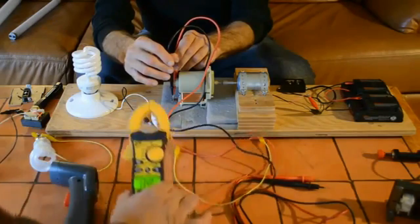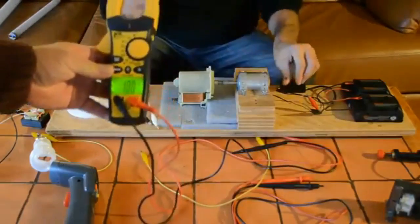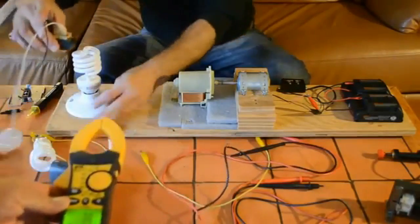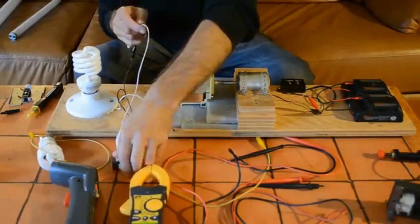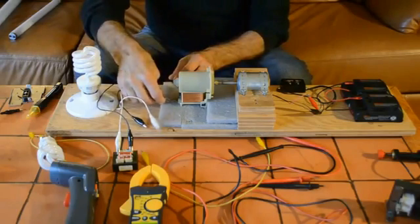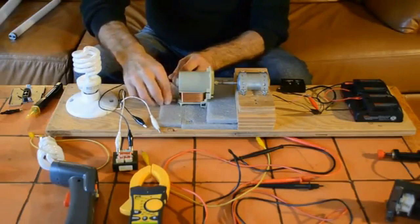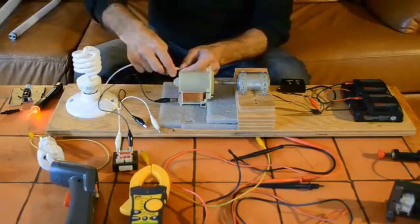134 volts. 134 volts, correct. Okay. Now watch that. Now I'm going to up it a little bit. We're going to use a small up transformer. We're going to crank this little puppy up to about 300 volt plus. Probably about 300 volt plus.